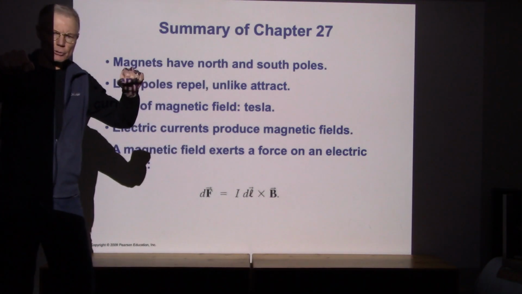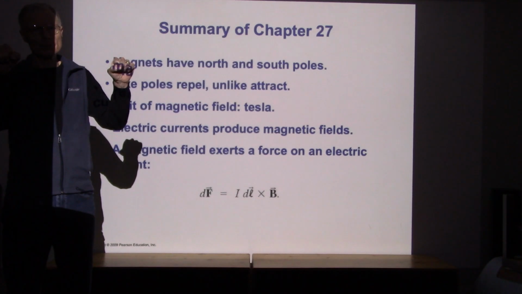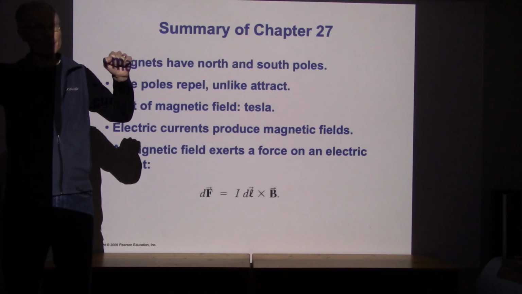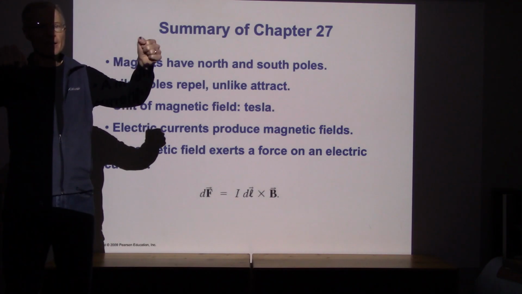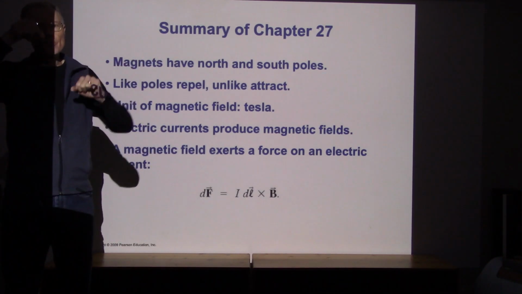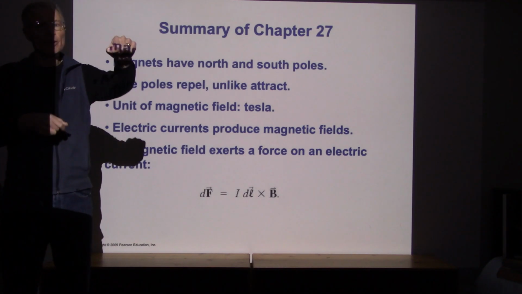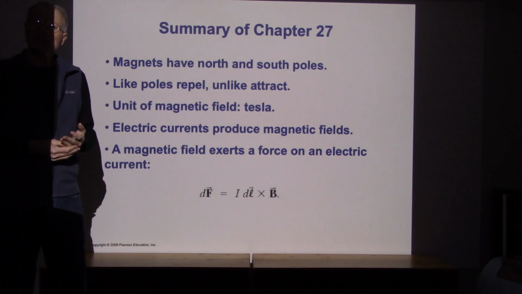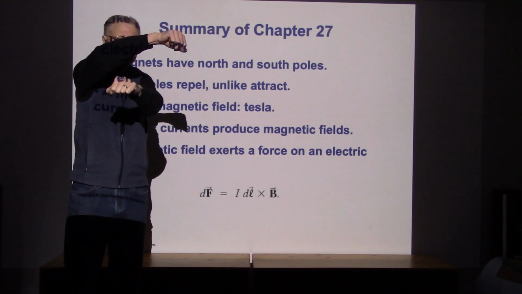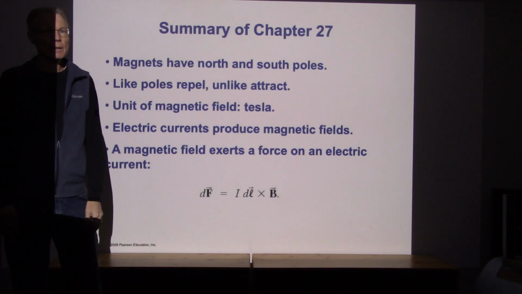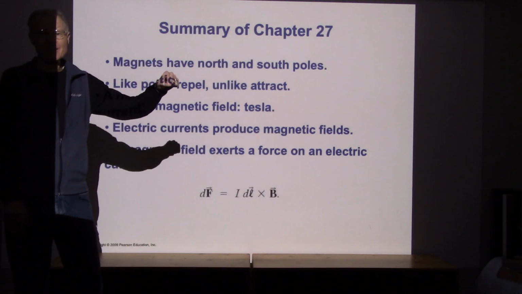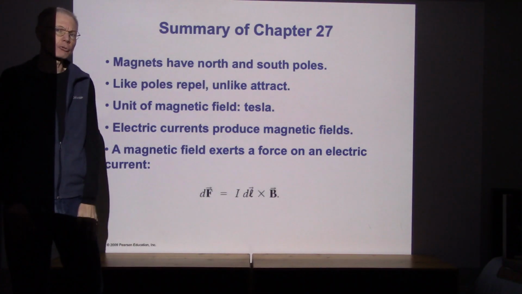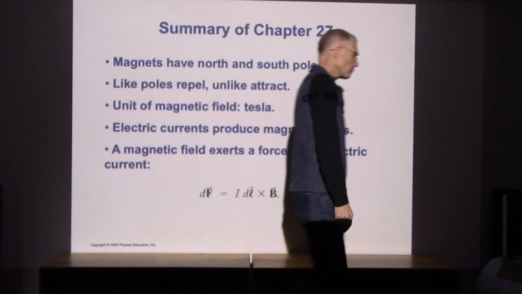So basically, I got a charge here, I got a charge here. How do I get them to exert magnetic effects on each other? And they both have to be in motion. If only this one's in motion, it will generate a magnetic field, but that one won't feel it. Same thing if this one's in motion. If they're both in motion, then this generates a magnetic field, and this one moving through the magnetic field feels the effect. And this will generate a magnetic field, and this one will feel it. So now, because the motions could be sort of random, it turns out that the forces are not necessarily equal and opposite. So we'll see examples where the magnetic force of charge 1 acting on charge 2 doesn't match the force of charge 2 acting on charge 1. Again, kind of interesting that that effect takes place.